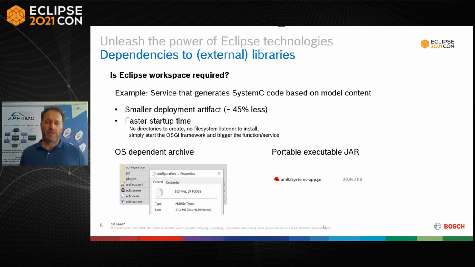The other important thing in an Eclipse environment, or it was for us at least, is whether the workspace is really required, and the workspace handling. So we tried to reduce the dependencies of our central modeling plugin, and we were able to reduce them, and we are now independent of the workspace. In another use case, a service uses the model plugin to load the model, and then we generate some code out of it. There we could really improve the deployment size, and we had a faster startup, because in the old case, we had to deploy a headless Eclipse application, unpack it, start it, a workspace was created, and so on. In the new case, we have an executable jar that is portable, compared to the platform-dependent Eclipse situation. So it was really an improvement for us to use this new approach.